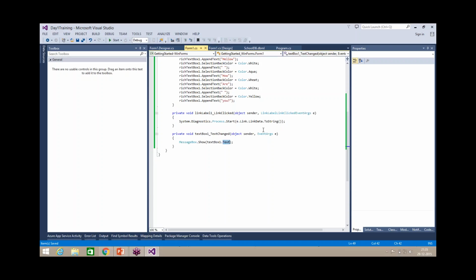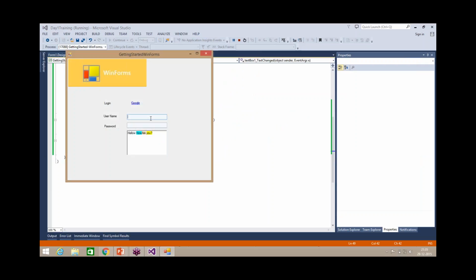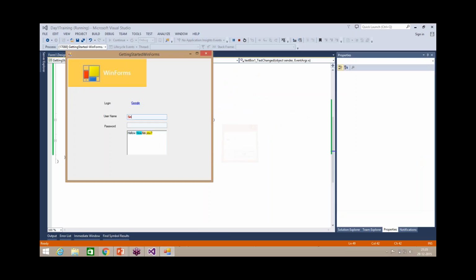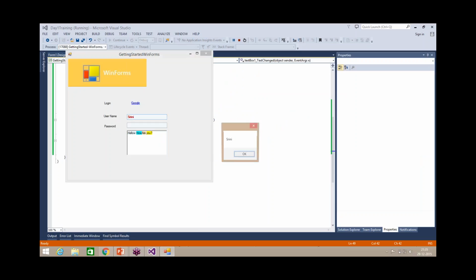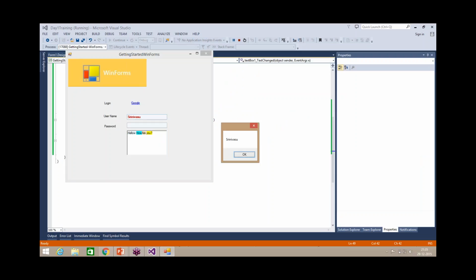Okay, so I will run this form, I will enter some name and we will see what will happen. See, text change means for each character, whatever change happens, it will fire the event. You can see all the things has been shown here.